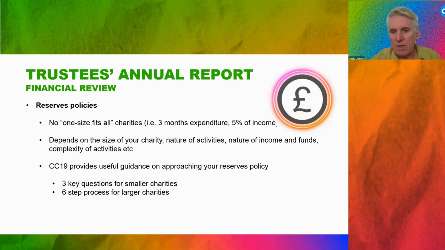You then need to look at understanding risk in your charity. What elements of your funding have a greater level of risk? That can be if you're very reliant on donation funding or grant funding, so there's a higher element of risk in your income, and reviewing those sources of income.